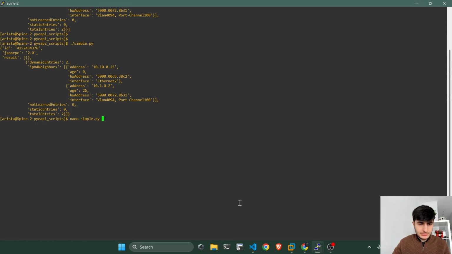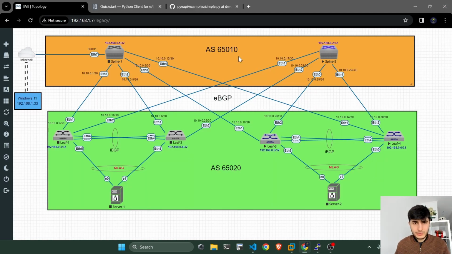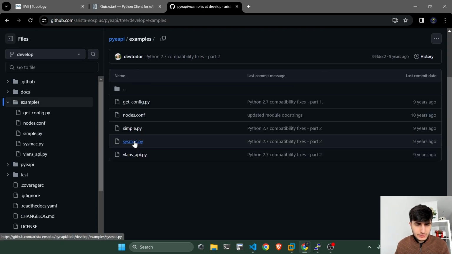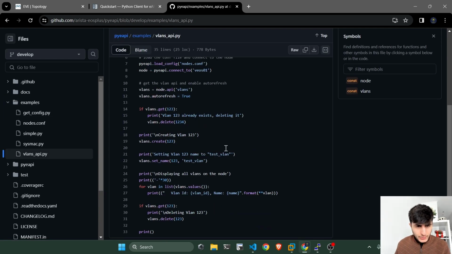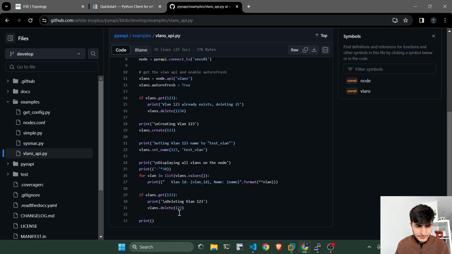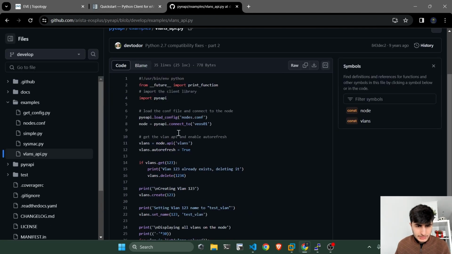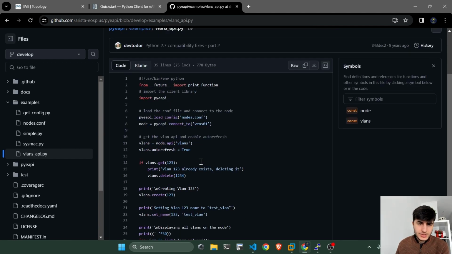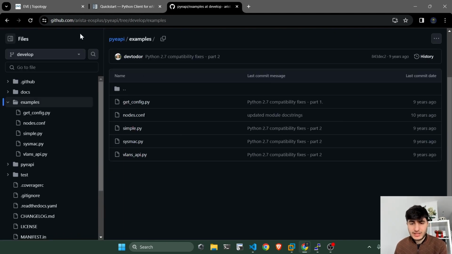So what else do we have here? If we open up the simple py script, is there anything else that we can do? Nothing really. Let's go back to examples. Let's see the Glance API. I think I already used this. We have already done this. It was displayed in the quick start file, but here you have additional options. You have a little bit more advanced scripting, like you can get a list of LANs and then you can iterate in this list and print each LAN. So this is nothing special really, nothing different. We'll do much more advanced scripts in the future. No worries about that.